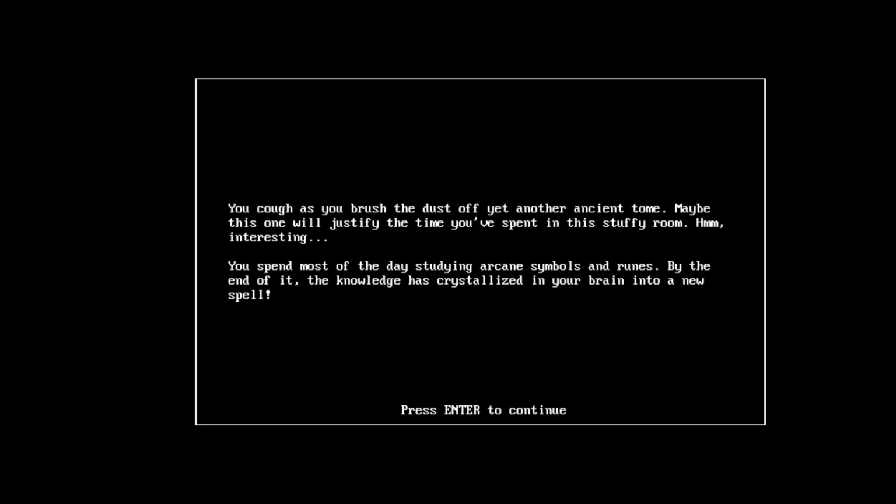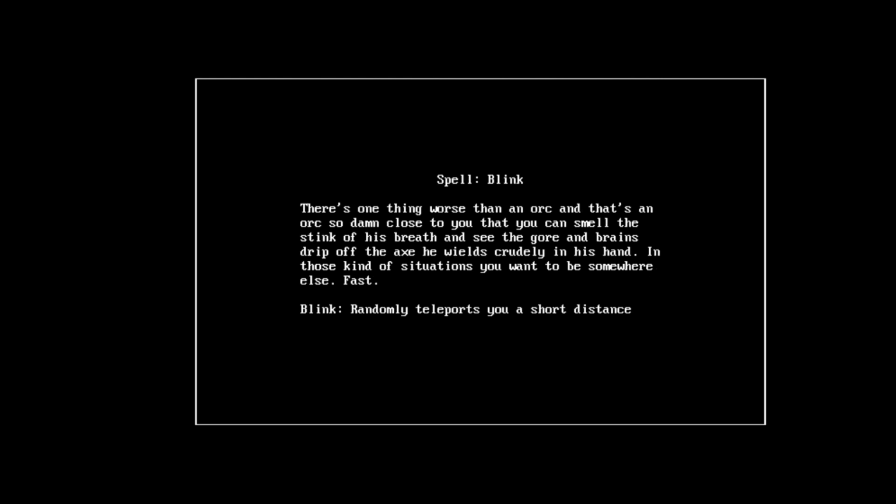You spent most of the day studying arcane symbols and runes. By the end of it, you got a new spell. Blink. There's one thing worse than an orc. And that's an orc so damn close to you that you can smell the stink of his breath and see the gore and brains drip off the axe he wields crudely in his hand. In those kinds of situations, you want to be somewhere else. Fast. Blink. Randomly teleports you a short distance.